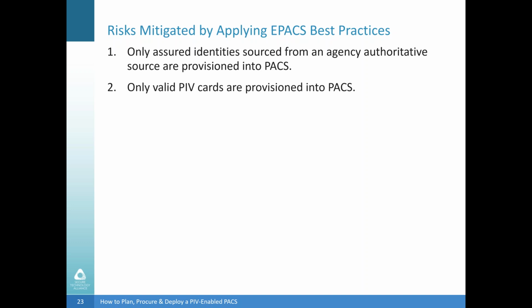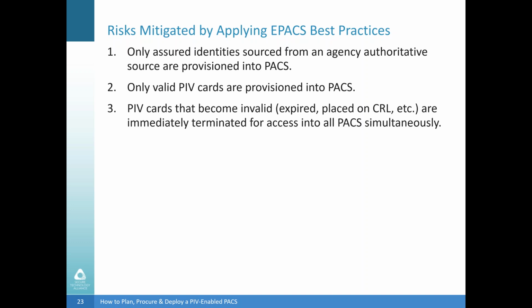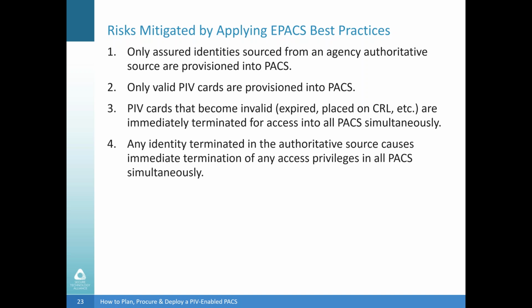Clearly, only valid PIV cards are going to be provisioned because guess what? If you're connected to the PIV card system and the PIV card becomes revoked, it's going to be revoked first in that system. It may not even appear on the CRLs for up to 18 hours, but if you're connected to the authoritative source for PIV cards, bang, you will know immediately if those cards are new and they're valid or not. So if the card becomes invalid because it's expired or placed in the CRL, that will be immediately notified into the cardholder provisioning system, and then automated processes to deprovision access for that expired card would take place. And again, any identities terminated from employment, whether they resign normally or they're walked out the door for some reason or what have you.